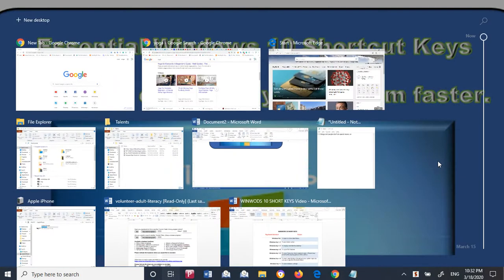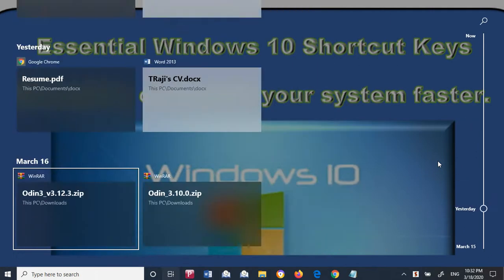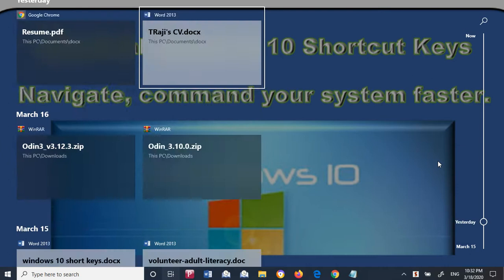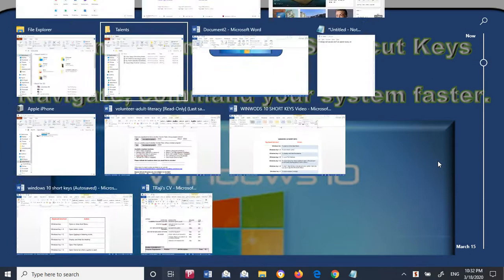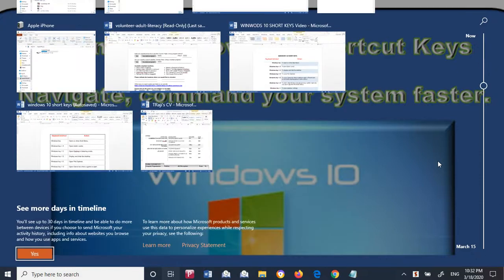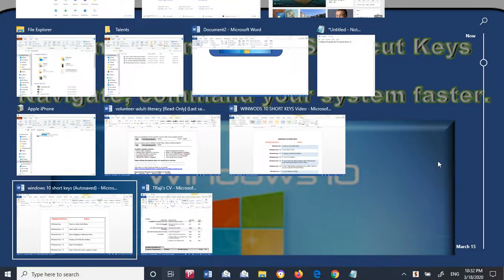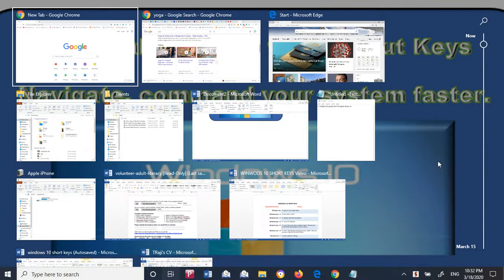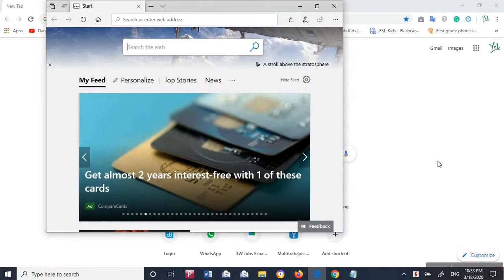Windows key plus Tab is going to give you access to everything you have running on your computer. You can move and select whichever file, folder or Explorer you want. Let's say I want to access my Internet Explorer. I'm just going to select it by pressing Enter, and of course here I have my page.